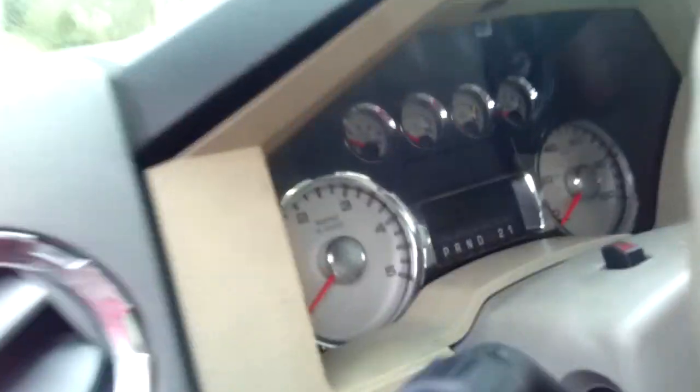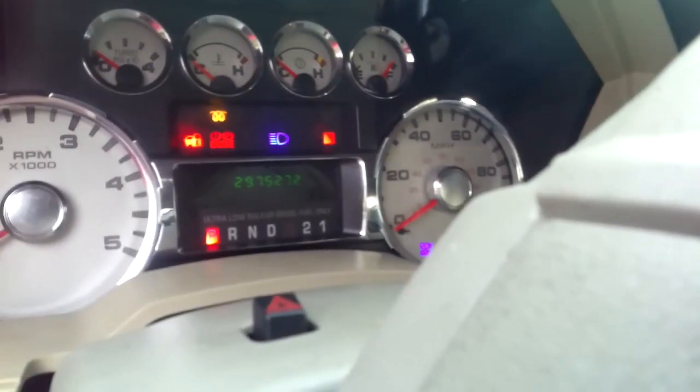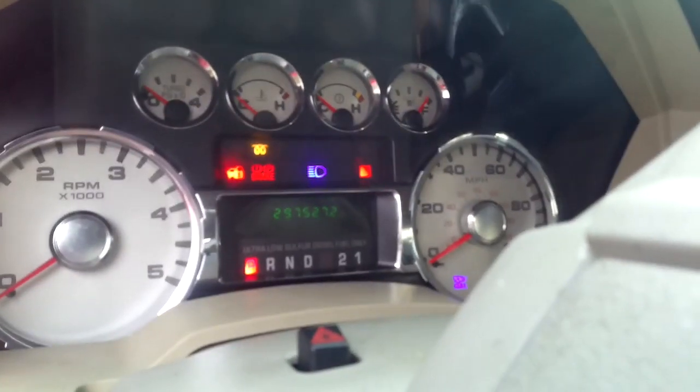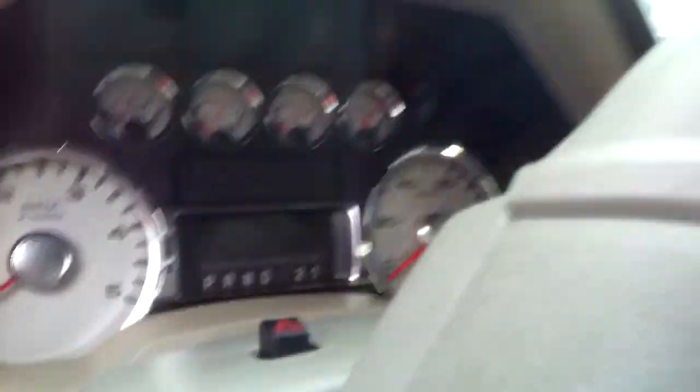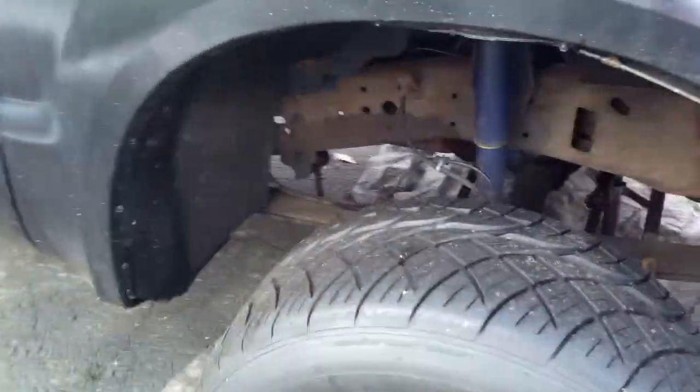Let me show you on the odometer - we're reading just under 300,000, at 297,500. It's time for this truck to be done; it's probably way overdue on everything. Especially under the hood - I know my oil pan is getting rotted out. It doesn't leak yet but it's eventually going to poke a pinhole through there. It's just time to do this so I don't have to do it down the road.